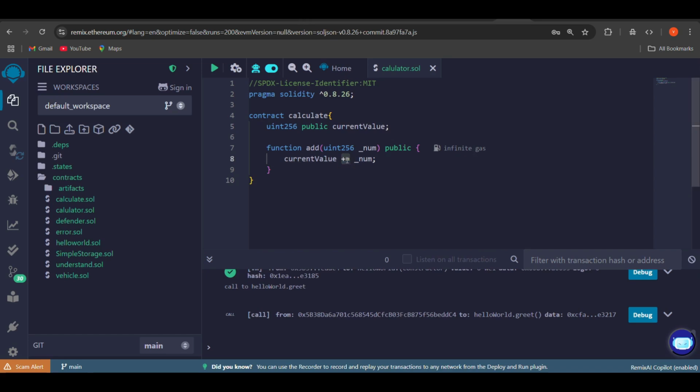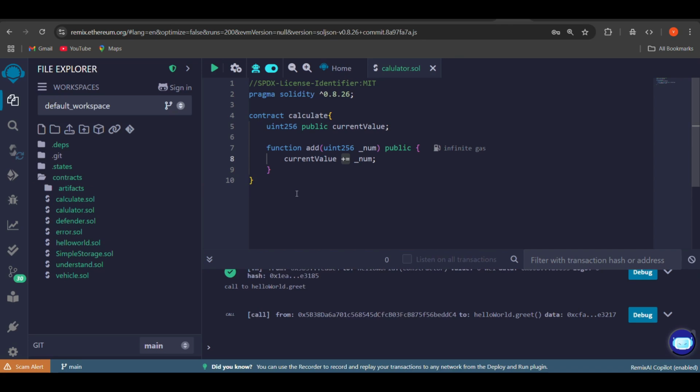Here we give an operator. This operator tells us that this function will work as addition. Let's say we have 10, and when we add the number 2 to the 10, it will add 2 first, so then it will make 12. Okay, so let's see it in action by example while deploying.